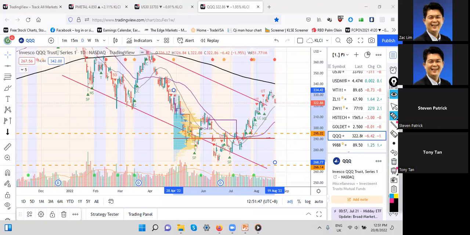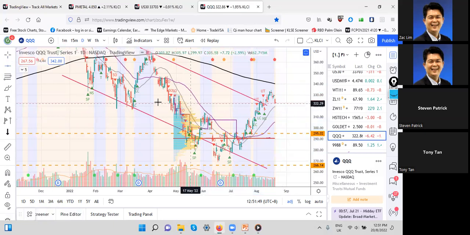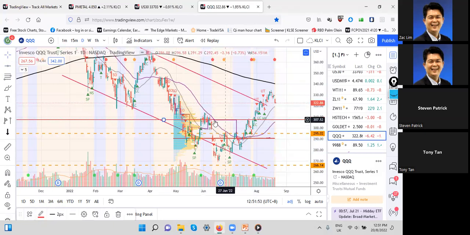Okay, I drew more support. When you're using a volume profile, you go for the next last high volume place. That means this is the pullback level it might go to. Until this line is broken or not broken, you need to continue to watch after that. Okay, this is QQQ, and I read a few charts.